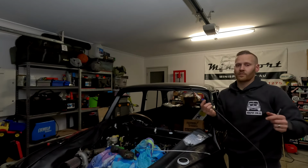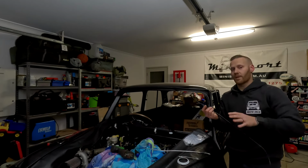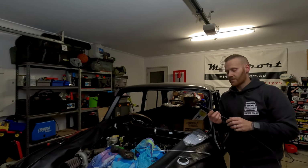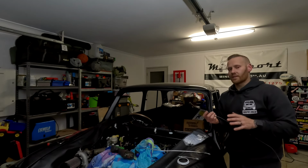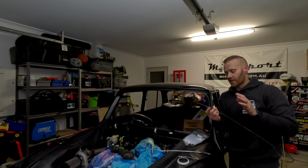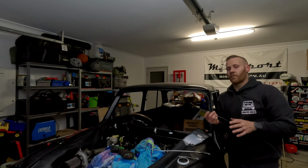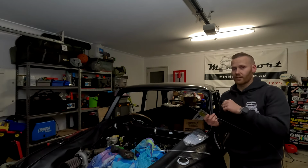Now, what is a proportioning valve and what does it do? Well, a proportioning valve proportions the amount of brake fluid going to either the front or rear axle on the car. Now, why is it important to have it? On a system like this, it is a crucial component, because if you don't have it, you will find that one part of the circuit will brake harder and faster than the other.